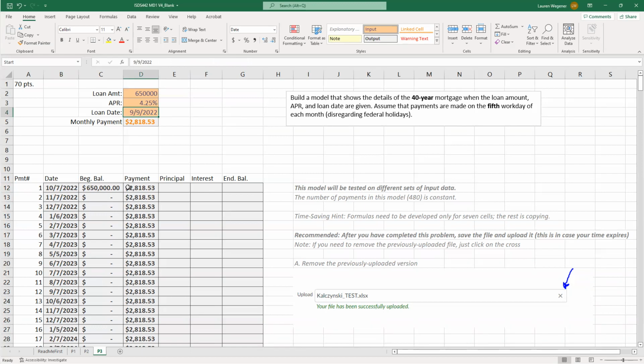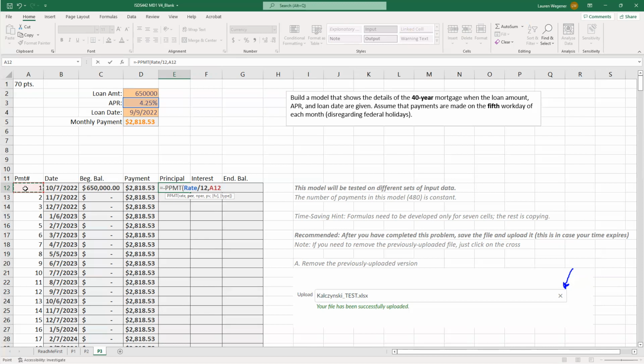And then we've got our payment. So we're going to do the exact same thing that we did before for principal, which is going to be equals negative principal payment at our APR divided by 12 because it's monthly, in the first period.